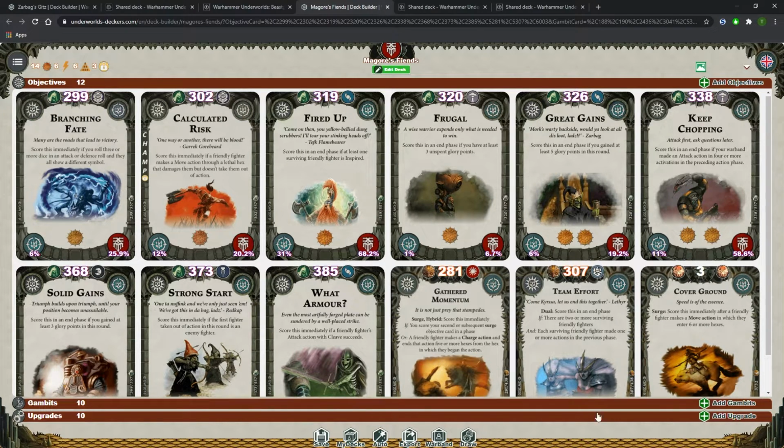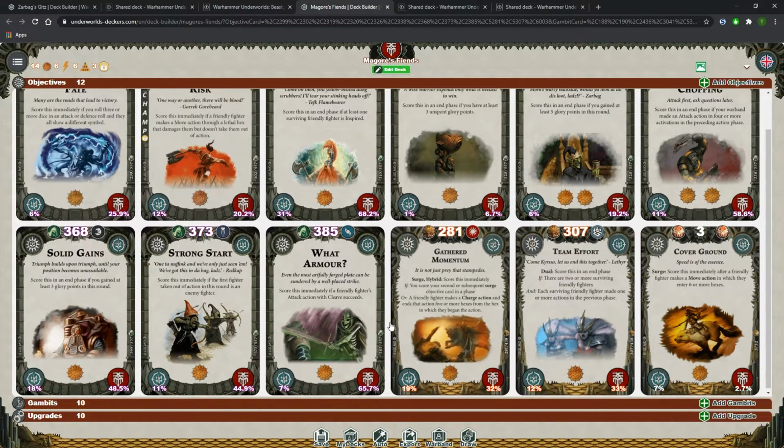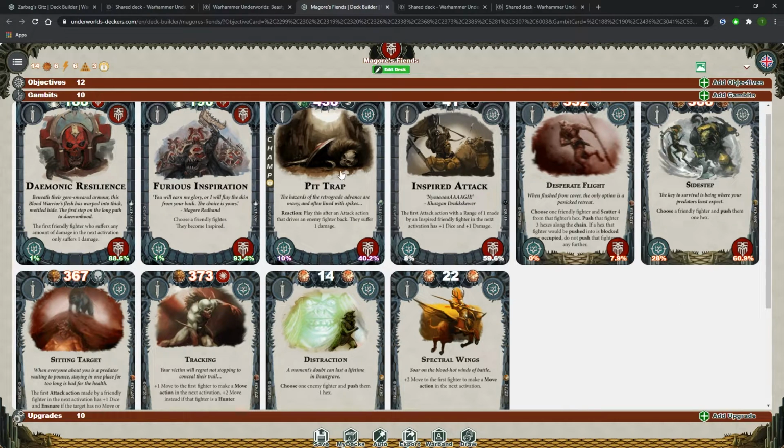So I'd keep the deck as it is. I would drop Branching Fate for No Escape, because the annoying thing about Magore's Fiends is they have a lot of really good surge objectives, and I drop Frugal for Keep Moving. Other than that, the objective deck is really solid. Gambits, I wouldn't really change anything. I think they're pretty much good as it is.